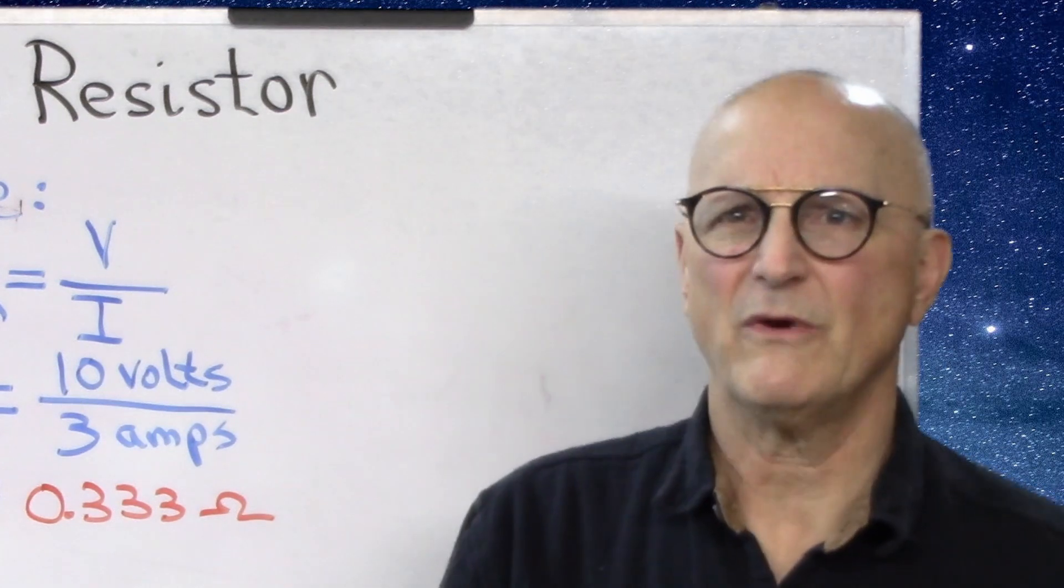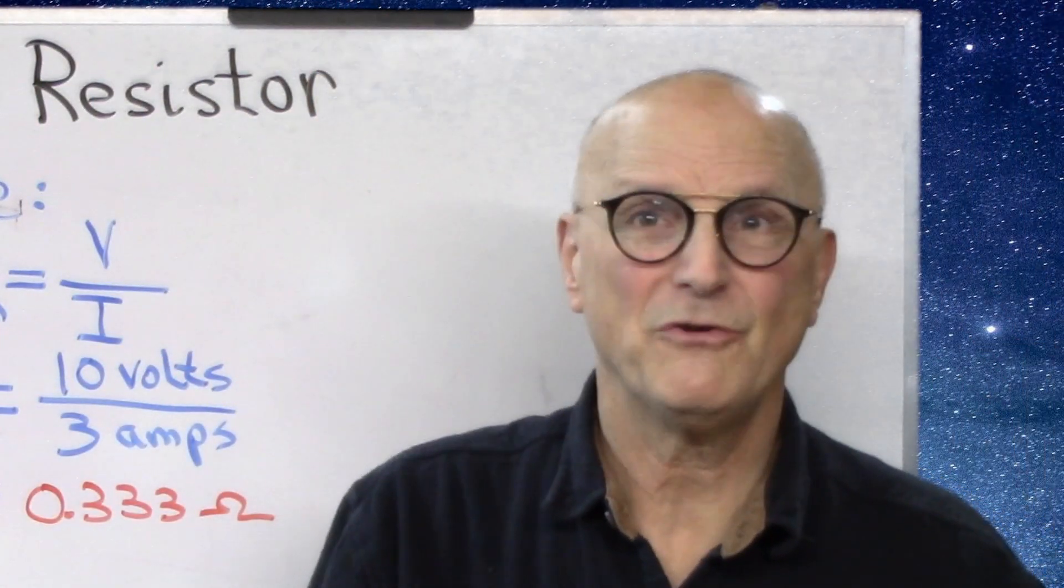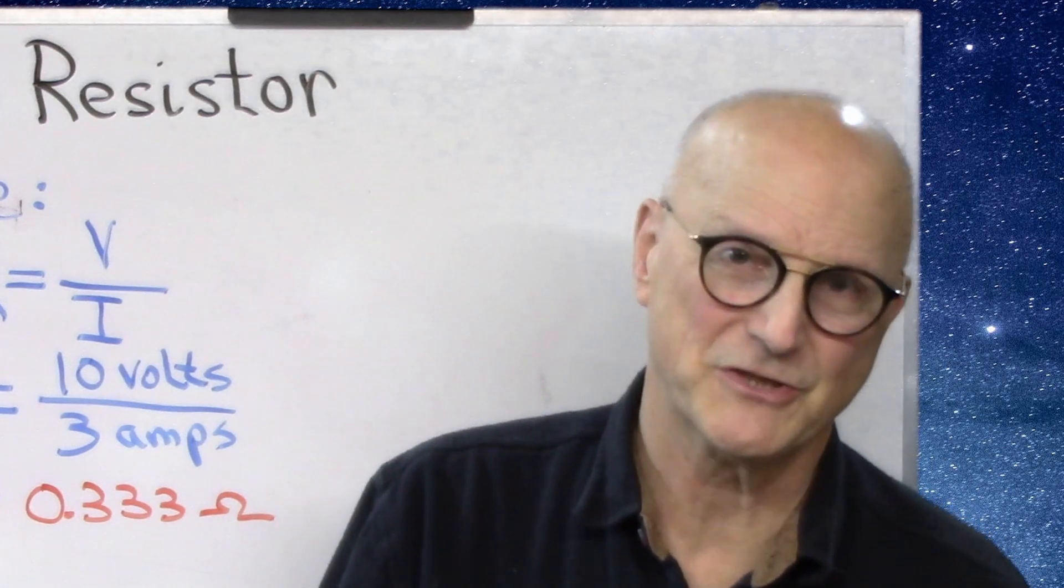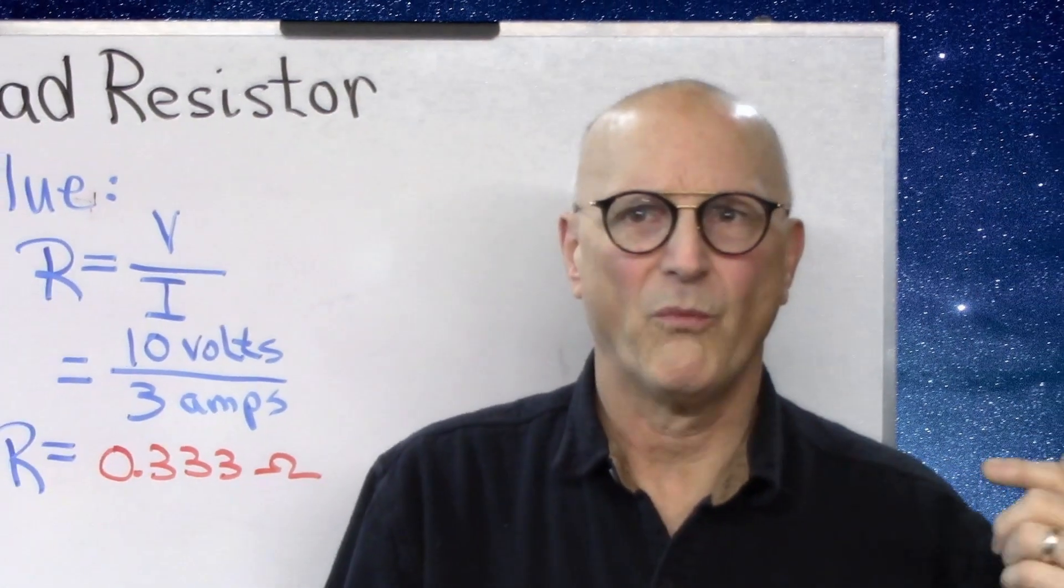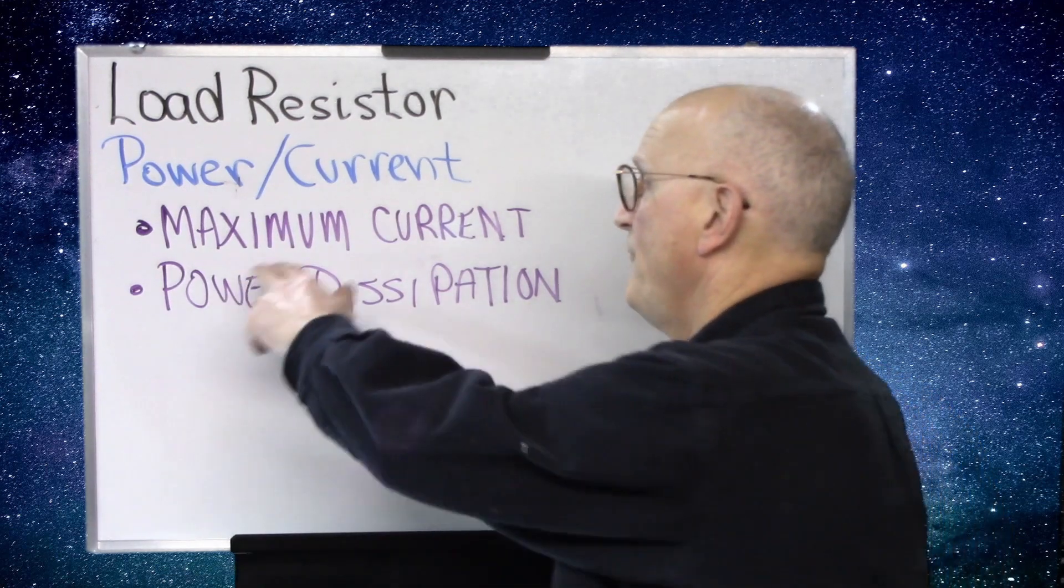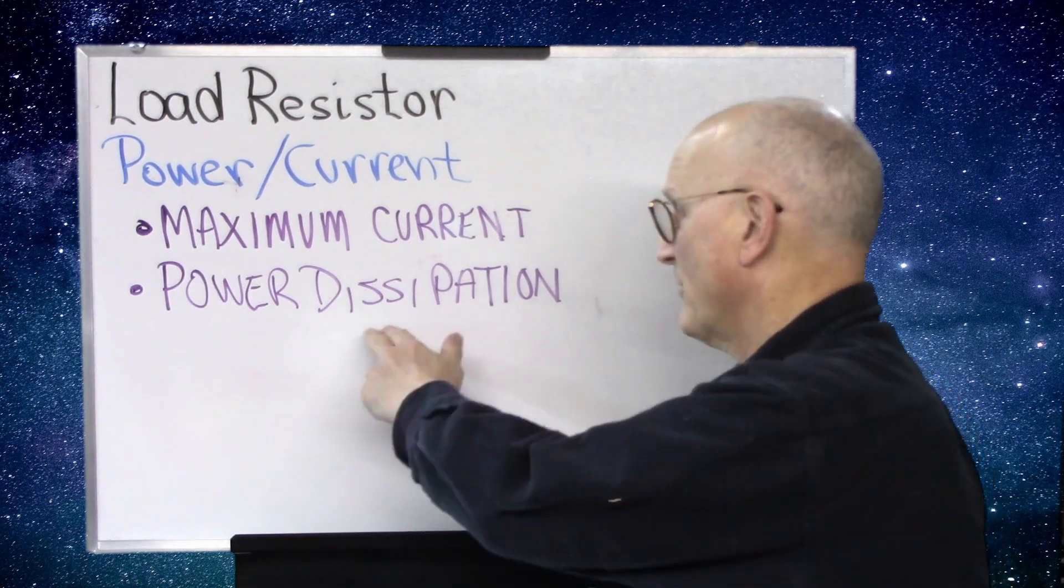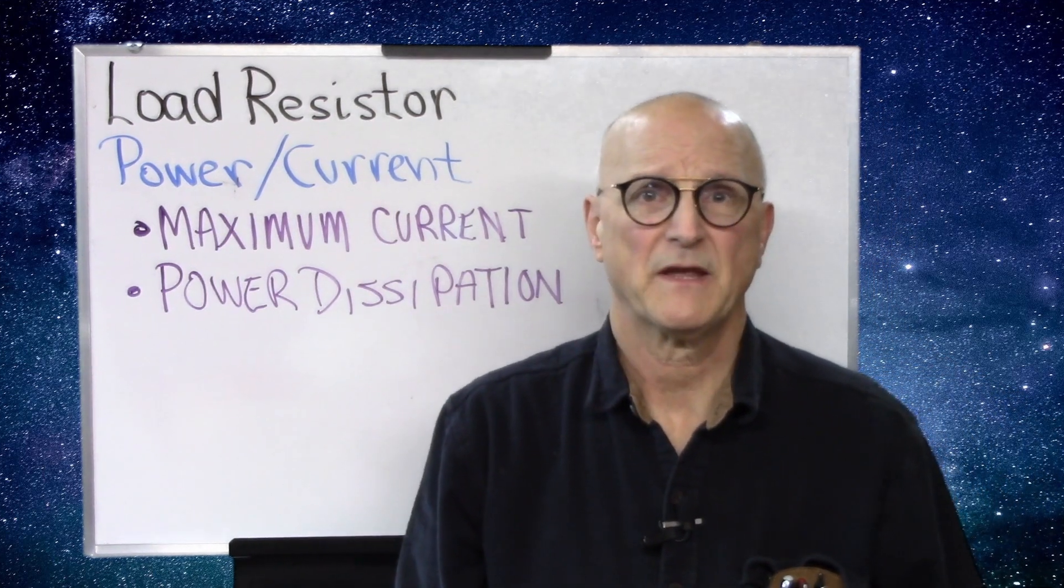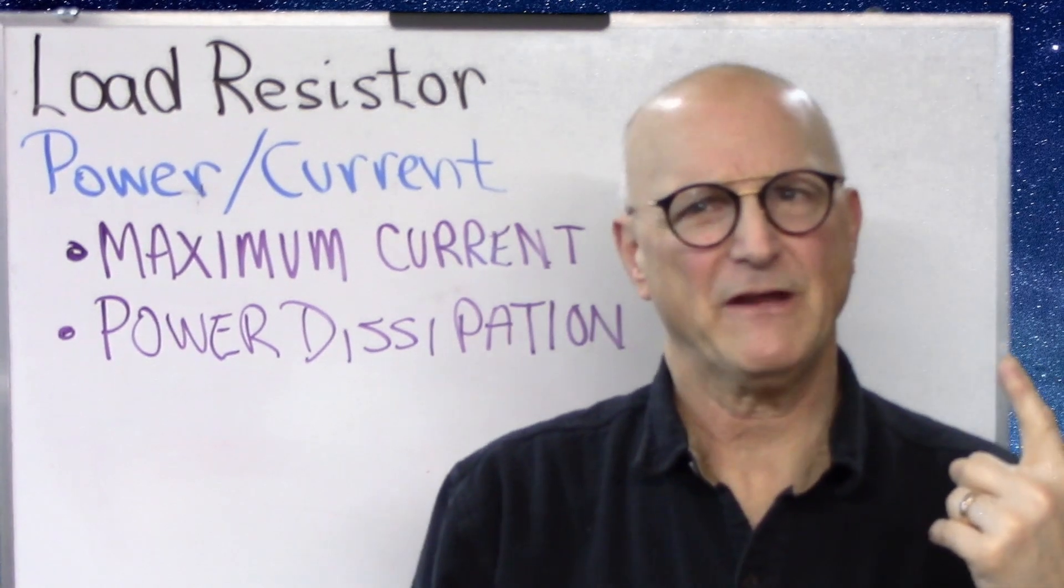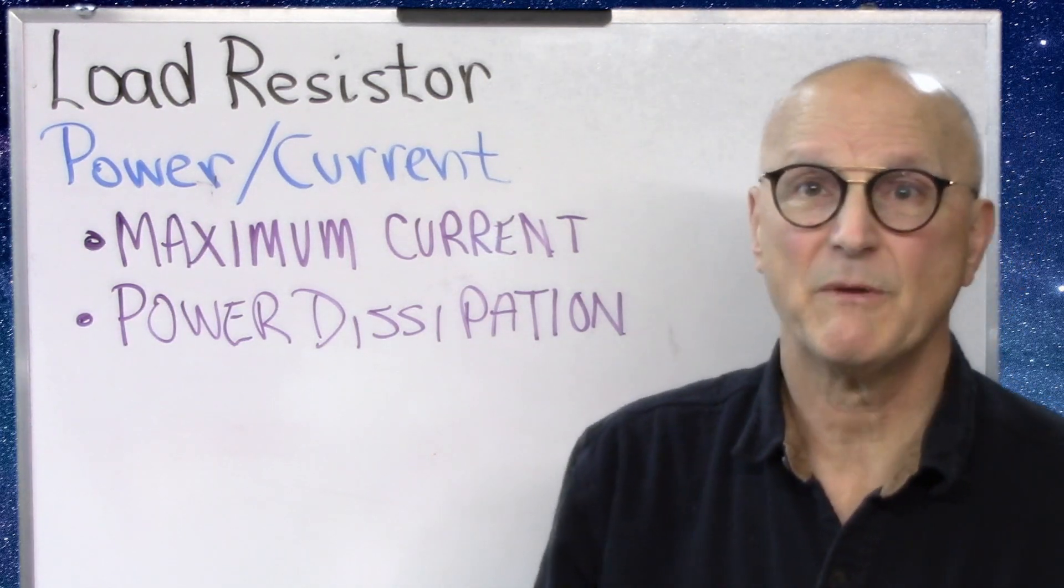Now we have to think about how much heating we will get in our load resistor due to the current we put through it. And you say, well why? Well again, just like the unit under test, as your load resistor heats from the current, its value is going to change, the current's going to change, and we'll be chasing our measurement again. So we want a degree of stability in this whole thing. Now resistors have two important readings to look for. We have maximum current, which is usually for resistors that you can vary the value of. Or power dissipation, which is usually just with fixed resistors. The first one we rarely think about, and the second one is more common. Generally speaking, a resistor is going to have either one or the other, but not both.